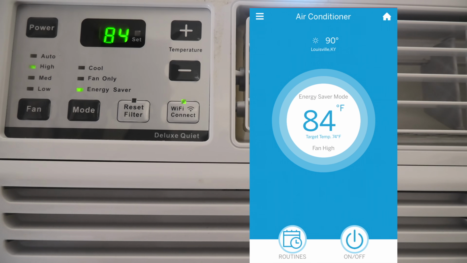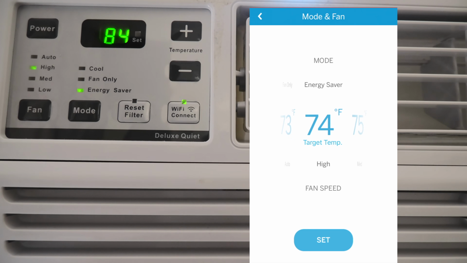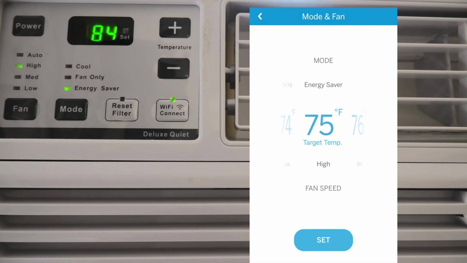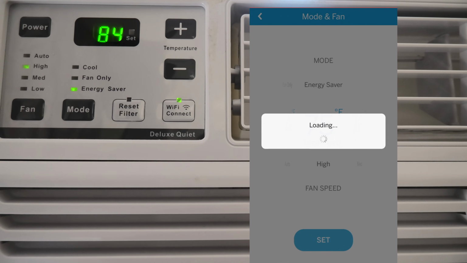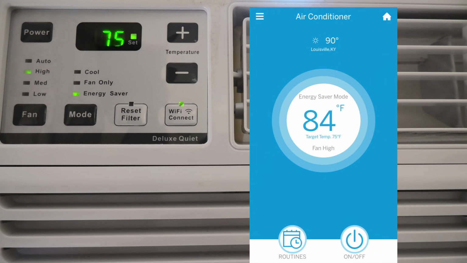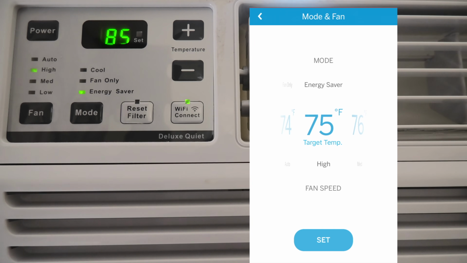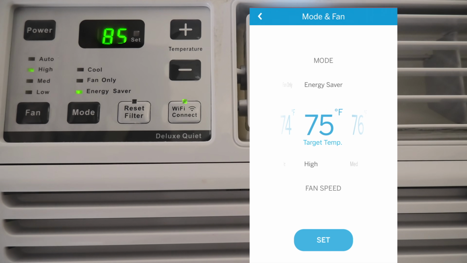So okay, so now I push the button, and through the internet we have now turned on the AC unit. Now if we want to make changes to the desired temperature, then we can do this here as well. We just select the center of the screen. Here we swipe to the temperature that we want to have. We press set, and immediately you see the changes also on the AC unit itself.